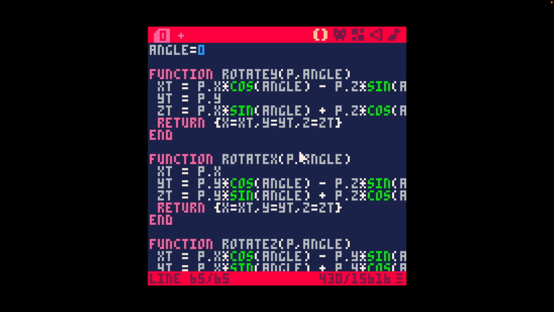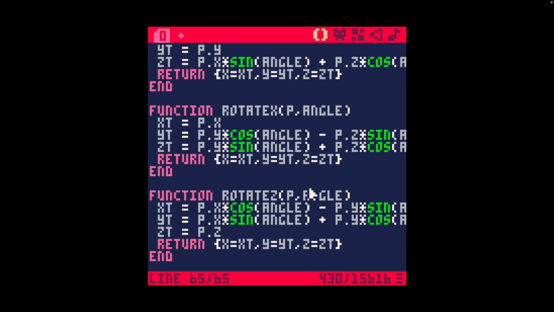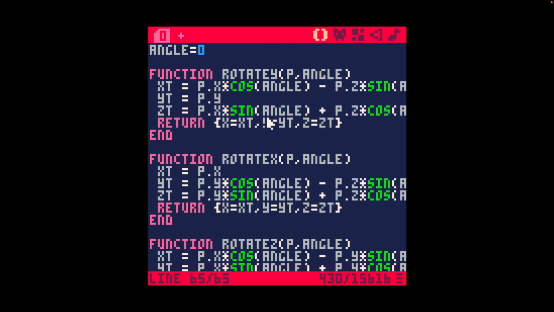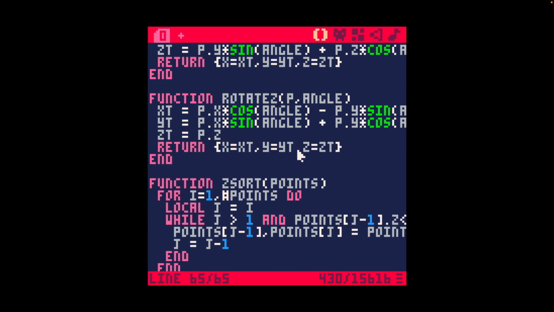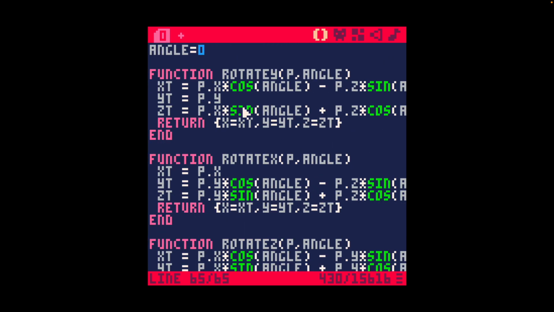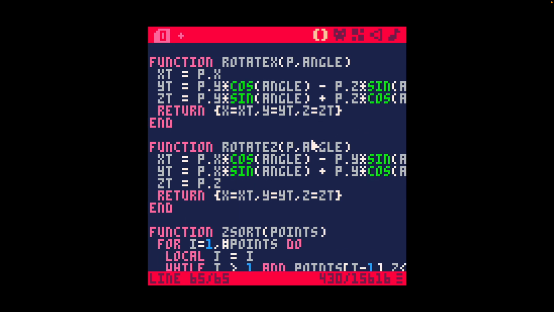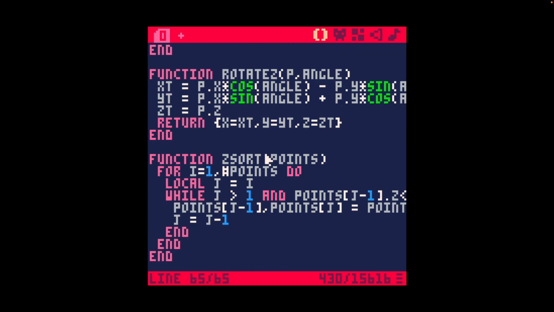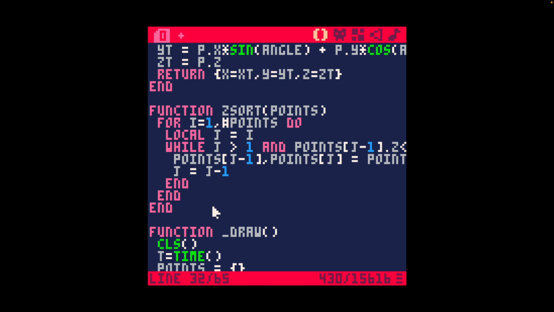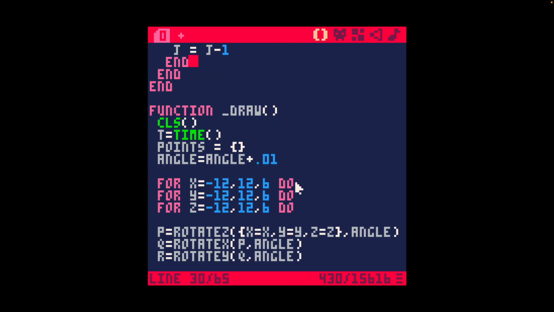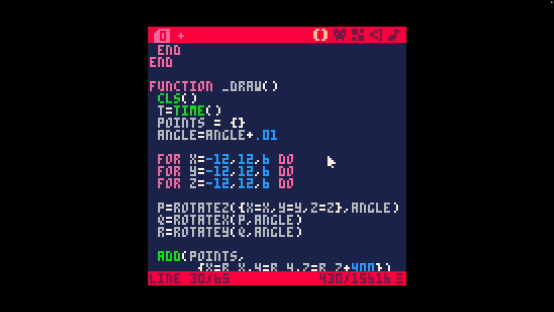Now we'll take a look at the PICO-8 code. You can see that I have my rotate Y, X and Z the exact same as in PICO-80, and the angle obviously is going to be in turns instead of radians, and the main issue here is that I also have to provide my own sort function. So let's just take a look at the code in general first.